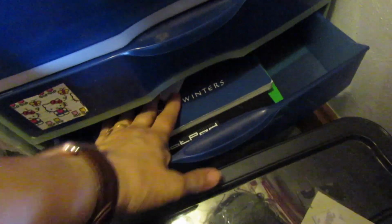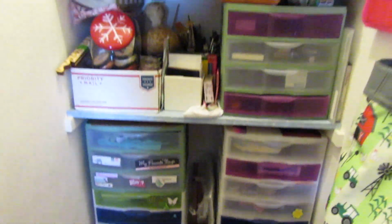And this is my calligraphy books that I have down here. And in this bin is my real collection of watercolor paint. It's full. Okay. That's the closet.